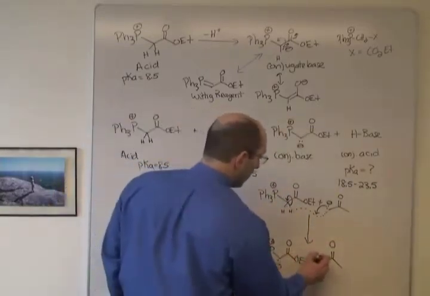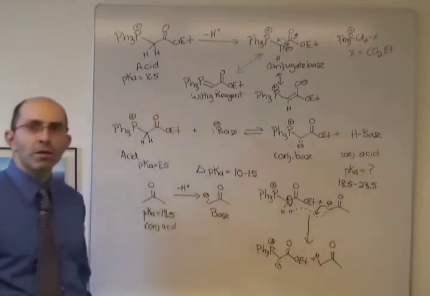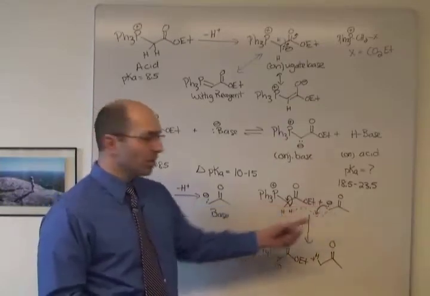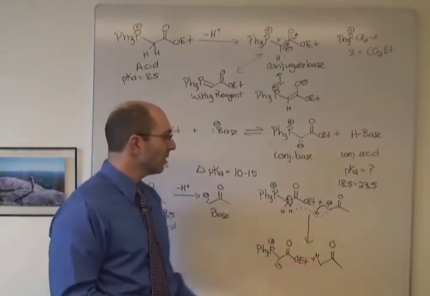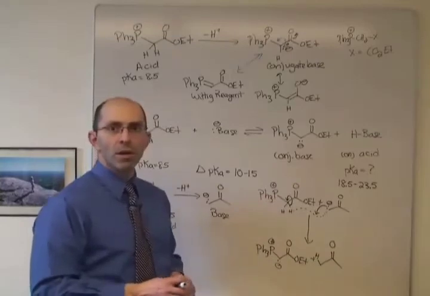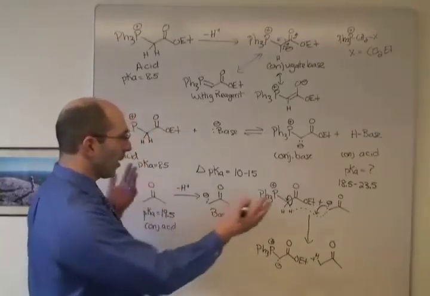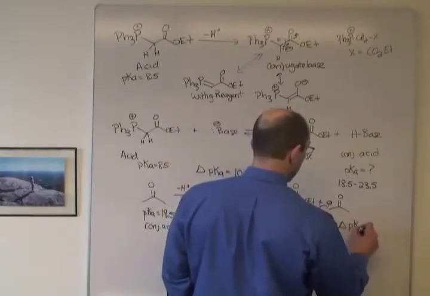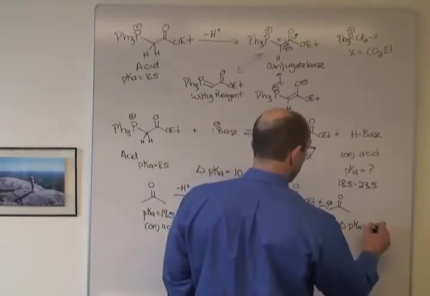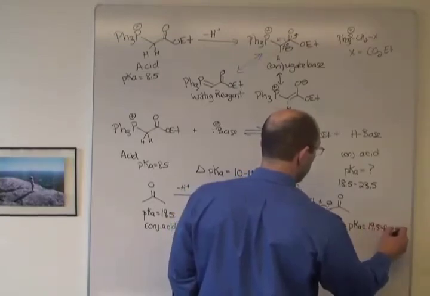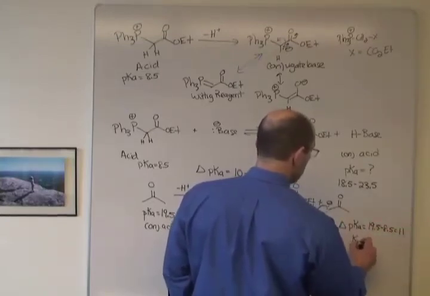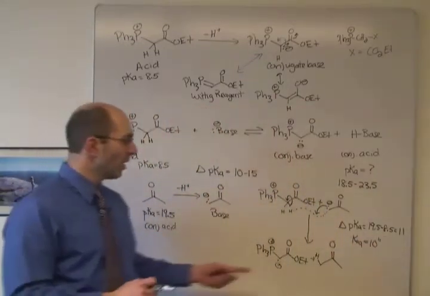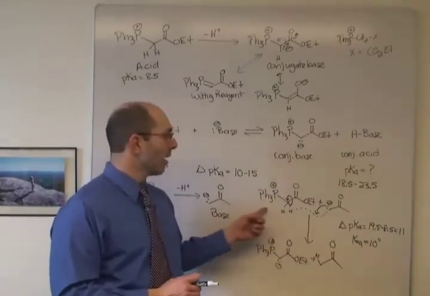And just to highlight, that's the new bond that we've formed, right? So we now have made acetone, right? And again, we have our acid plus base going to the conjugate base and the conjugate acid. Again, the pKa values are in the correct order, so that when we think about the pKa difference, it's going to be 19.5 minus 8.5, which equals 11. So that gives us an equilibrium constant of 10 to the 11th, favoring the products because we have the weaker acid here, the stronger acid here.